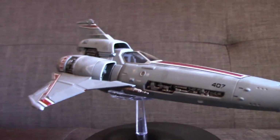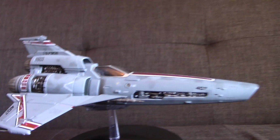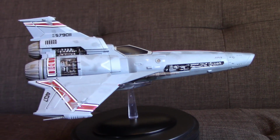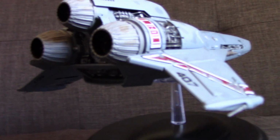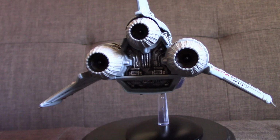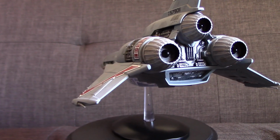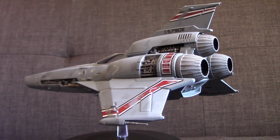Again, not the hugest fan of it from the side, just for the simple fact that I think the wings are a little small, but that's just my personal opinion. So you don't have to listen to that if you don't want to. But even facing away from you, it's got such great detail on the back that, on an eye level shelf facing away from you, even for some reason, if you want to do that, or if you have a shelf that you can view from both sides, it's got some definite advantages there.